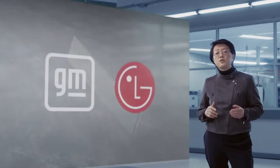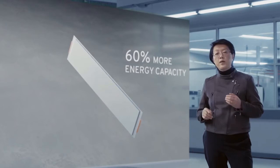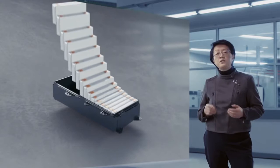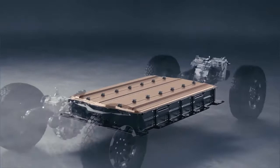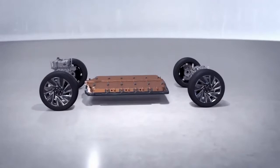The cells will produce 60% more energy capacity than our existing electric battery cells, and use a flat rectangular pouch design that reduces the space between cells and can be stacked more efficiently into modules for higher energy density in a smaller space. Vertical stacking of cells within modules helps us build trucks, SUVs, and large crossovers. Horizontal stacking enables low-slung performance vehicles, and in between, we have the platform for mid-size and compact crossovers.